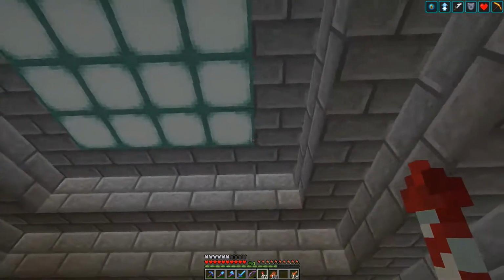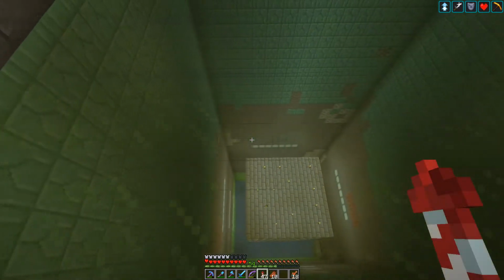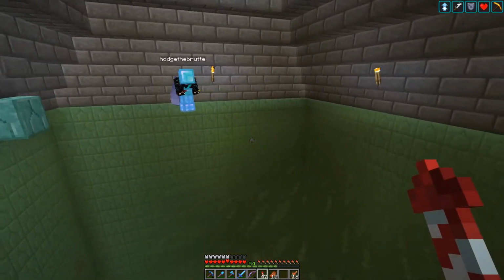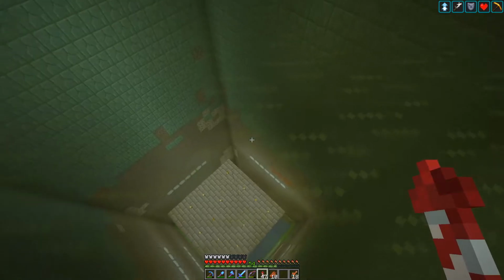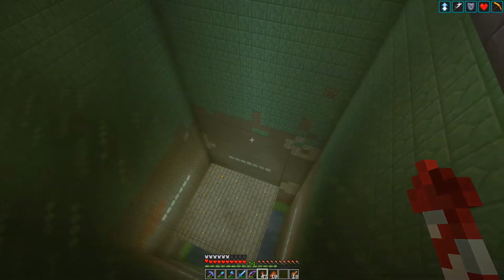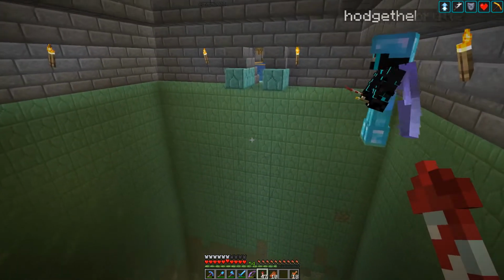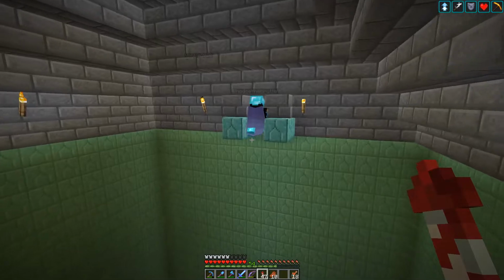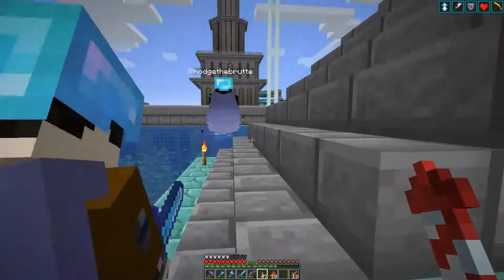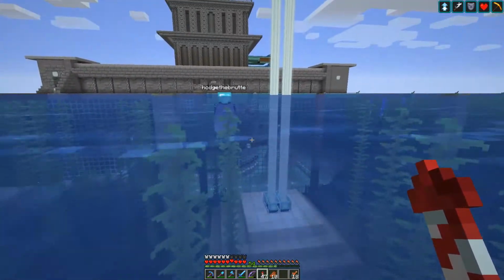So I originally had thought about doing the prismarine blocks all the way down to the bottom, and then once I hit bedrock, I'm like, I don't think so. So you'll see from down below when we go underneath, I've started doing it with slime blocks. I'm just kind of in between. I don't know what I want to do.